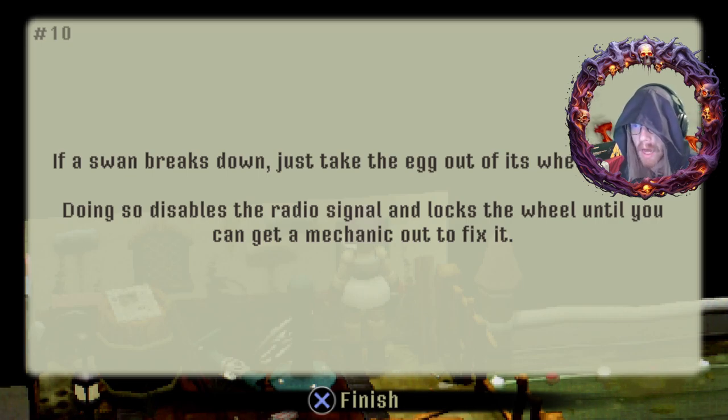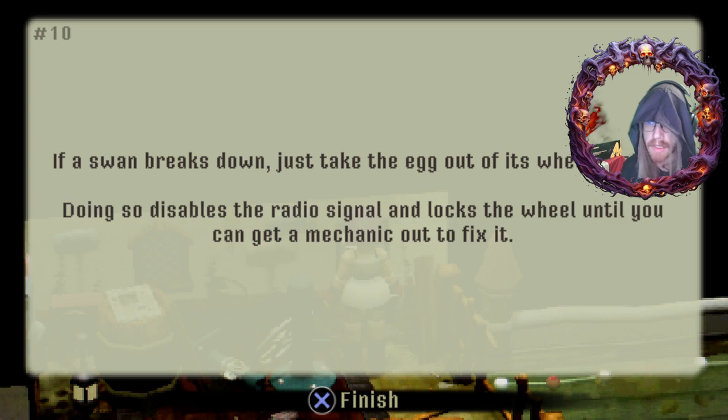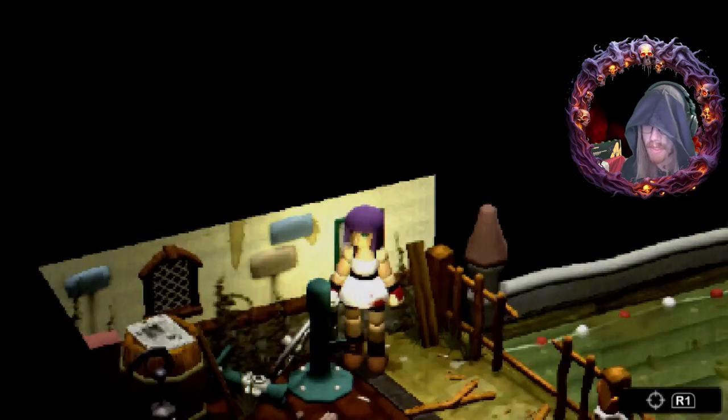If a swan breaks down, just take the egg out of the wheel stem. Doing so disables the radio signal and locks the wheel until you can get the mechanic out to fix it. Okay.